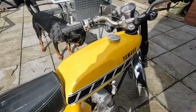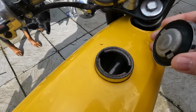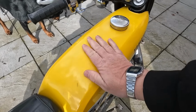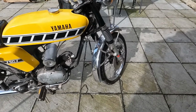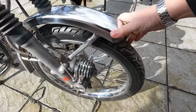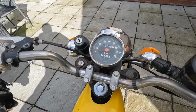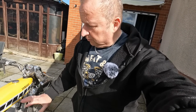The tank inside is also very, very clean. He did show me that. I think you can see that in there. You probably can't see it, but it is clean, folks. There's no rust in there. So it's one less thing to worry about. Original paint by the looks of it. But yeah, there's the old Fizzy. He's had a new front tyre on it as well, by the looks of it. So he's done some work to it, the person who had it. Everything else seems to be there. It looks like it's only done 8,736 miles. 7 owners. So I'm going to go and get the key, and we'll try and give it a start. I've bought some new shocks for it.